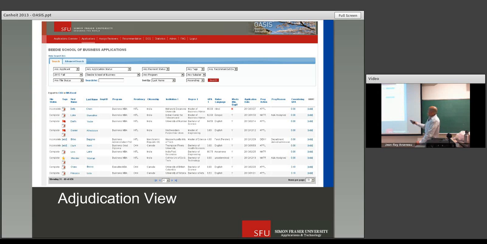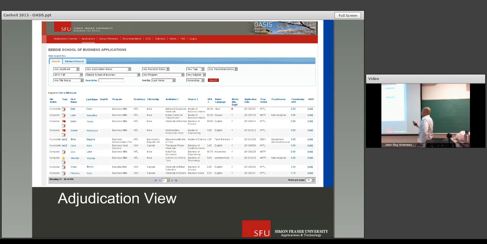Clicking on the name will bring you to the applicant profile page. The profile page is a complete look at the application. It has all the information that was provided to us when the student applied. We've grouped similar data into tabs at the top of the page, so for example, we've got the profile tab, education, experience, research, etc. This is the profile tab, so it shows the application details, additional comments, biographical information, and contact information.